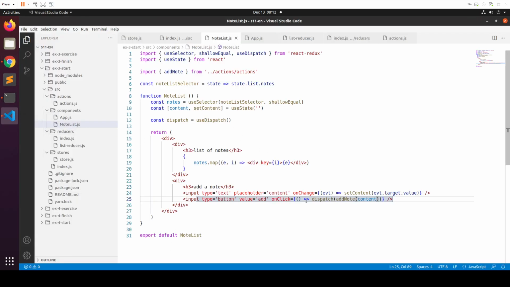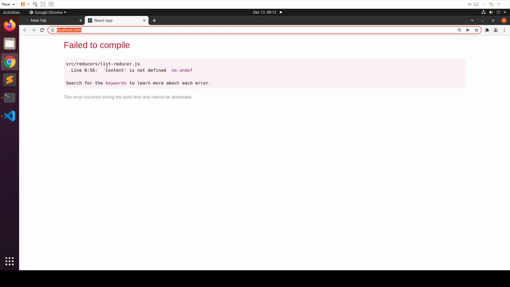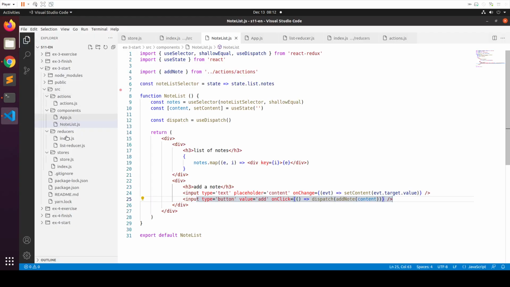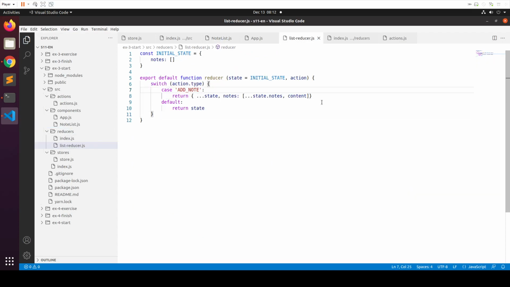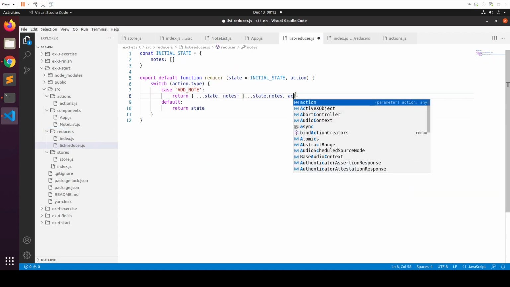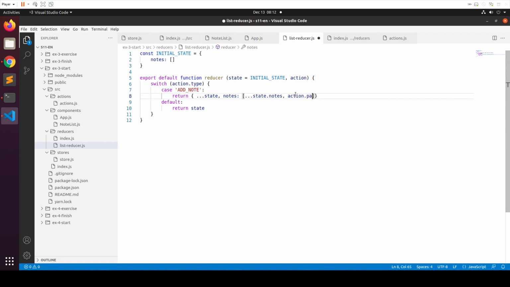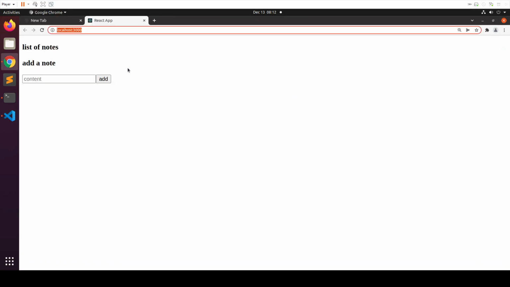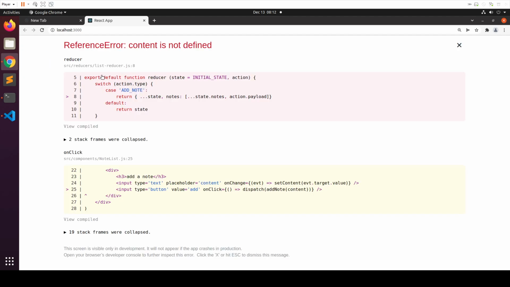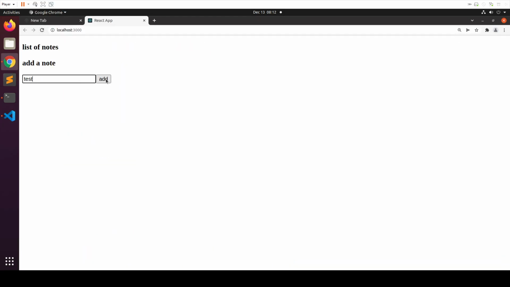I think we have a typo. In this reducer, it's not content, it's action.payload. So we can now add a test action. A test note, sorry. And we can see that it's working.